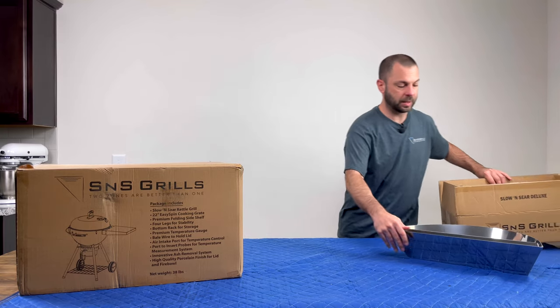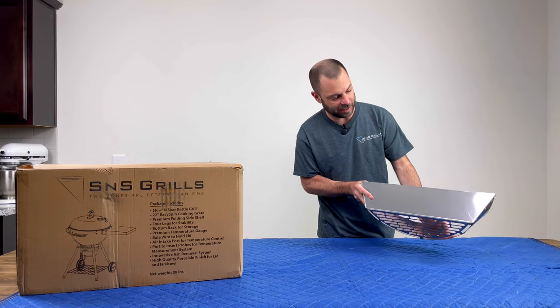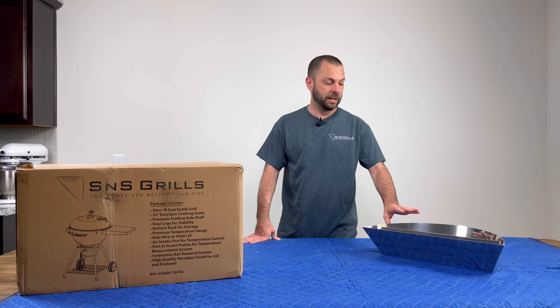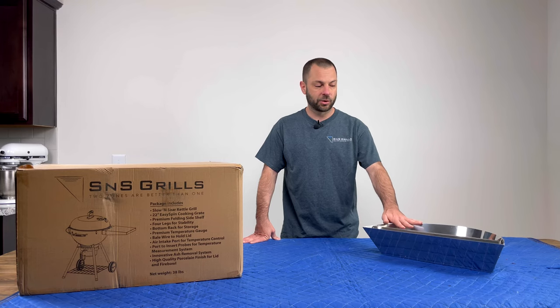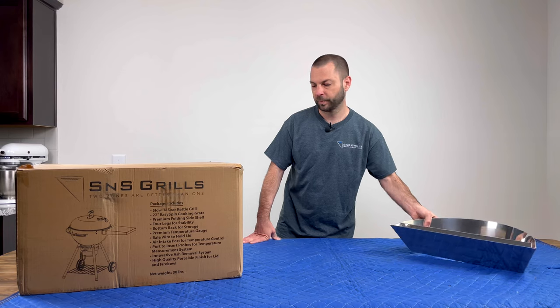So that is the Slow & Sear Deluxe. I will note, this is extremely shiny and new right now. It is not going to stay that shiny. I wouldn't worry about it. It's made of stainless steel, so it will hold up. Some people like to keep their stuff shiny and clean. You can try, but you really don't need to. Like I said, I just leave it in my grill. I hardly ever do anything with it.